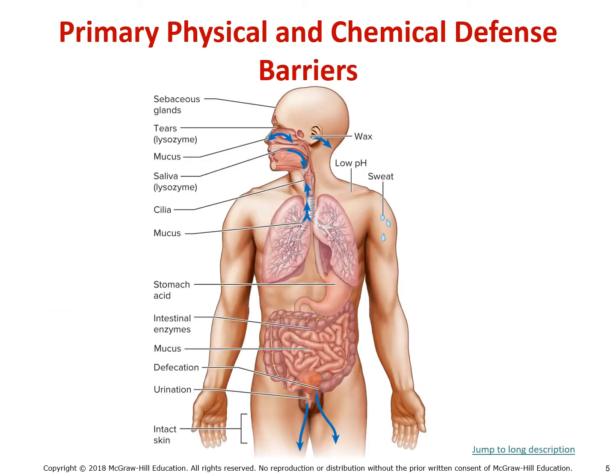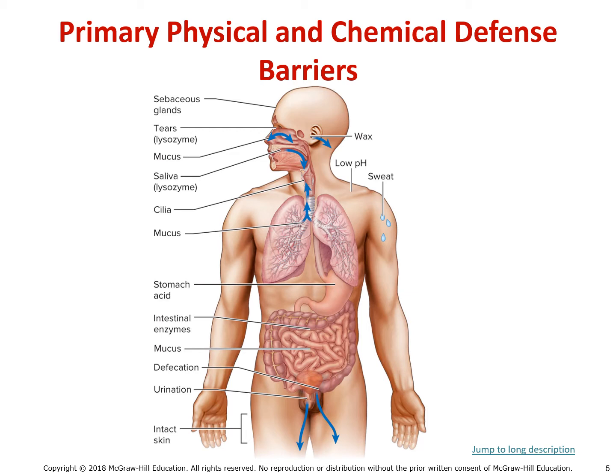So let's start going through that first line of defense, which is the physical and chemical barriers. There are lots of these things. And this image is illustrating several of the techniques that you may have never thought about as being an actual physical or chemical barrier or defense. Things like even the act of urination allows for the removal of pathogens. We can flush out the urethra whenever we urinate. That is a barrier. We're creating a barrier to prevent entry.